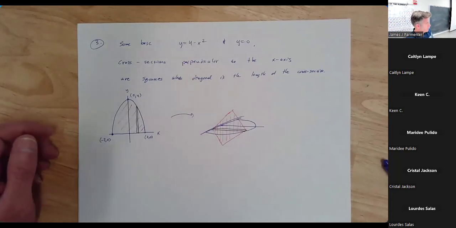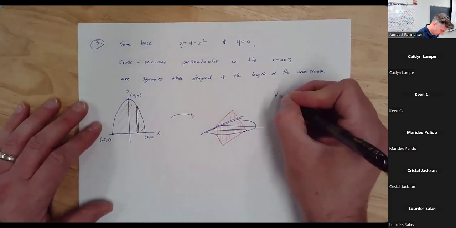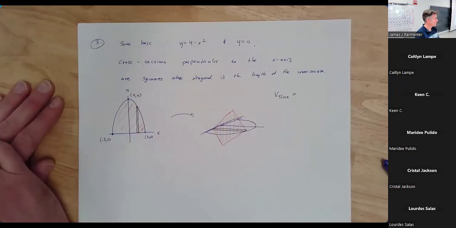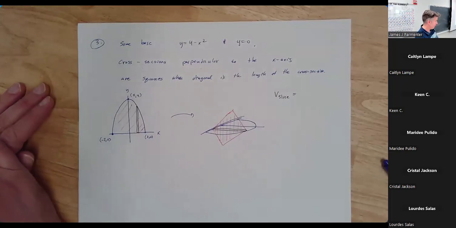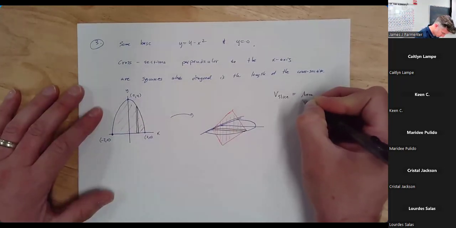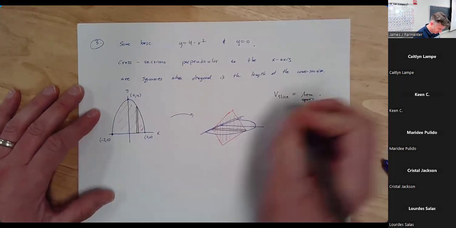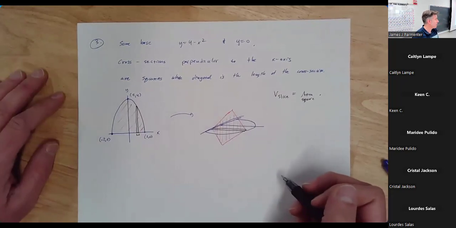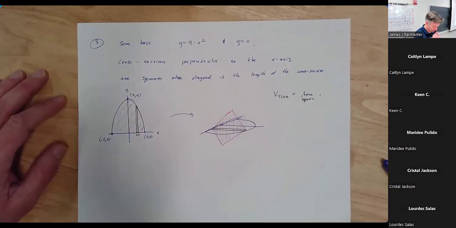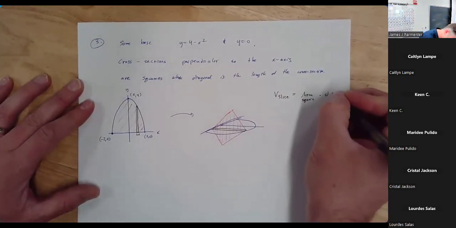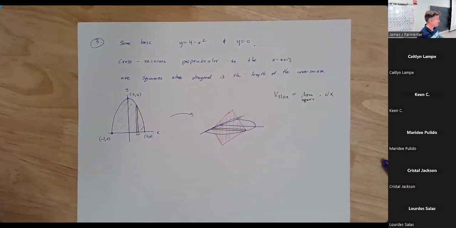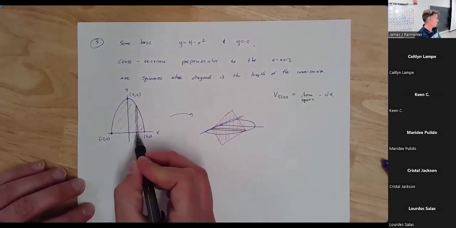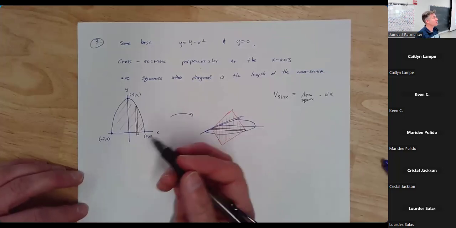And just like the previous times, I'm trying to find the volume of my slice. And just like the first problem, the volume of our slice is going to be the area of a square times the thickness, which is the thickness dx or dy? You should write it down. Oh. It's all right, it happens. The thickness is dx. Whenever your strip is vertical, it's always dx. Whenever your strip is horizontal, it's always dy. Because it's literally a tiny change in x, or if it's a horizontal strip, a tiny change in y. Which again is why it's good to draw the strip.